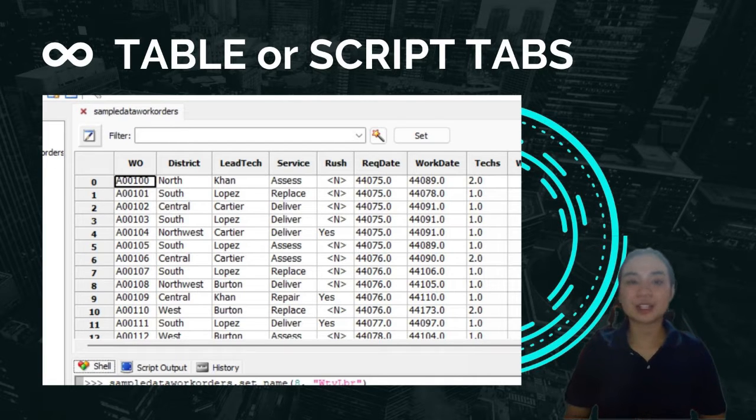The main section of the screen is the tabbed browser of the tables and scripts you have open. Tables show in a spreadsheet-like view. You can use this view to add, remove, modify columns and types, edit cell values, filter data, and view data. Scripts show in editor files and have the typical commands of cut, copy, paste, undo, and redo.